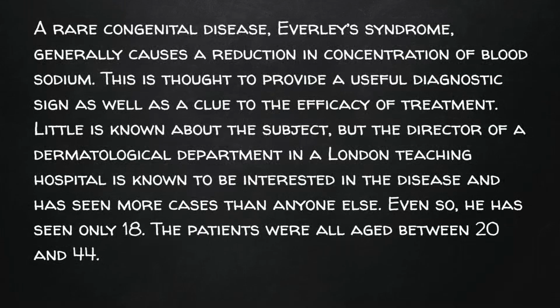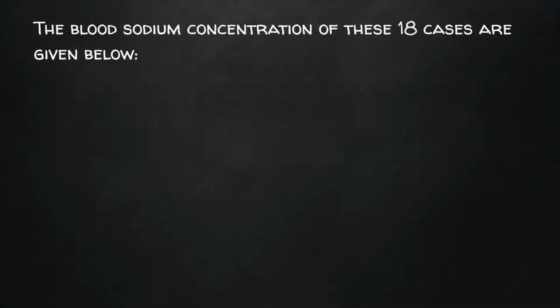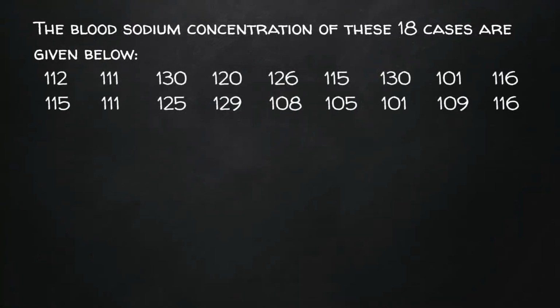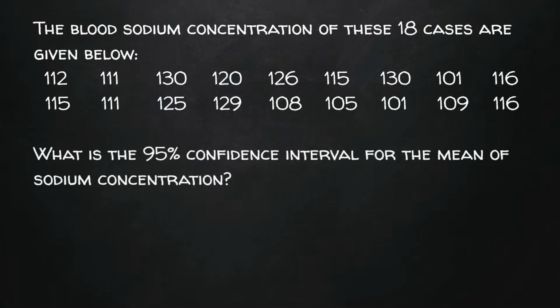Little is known about this subject, but the director of a dermatological department in a London teaching hospital is known to be interested in the disease and has seen more cases than anyone else. Even so, he has seen only 18. The patients were all aged between 20 and 44 years old. The blood sodium concentration of these 18 cases are given below. What is the 95% confidence interval for the mean of sodium concentration?